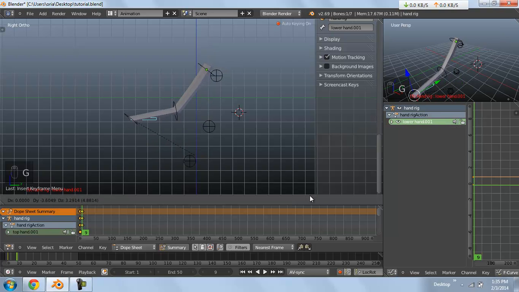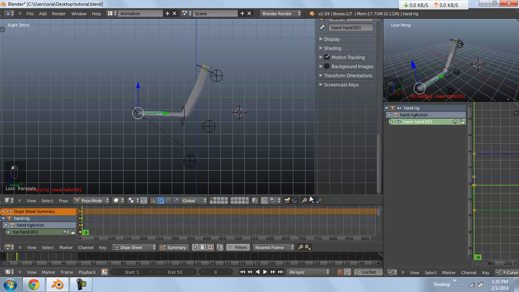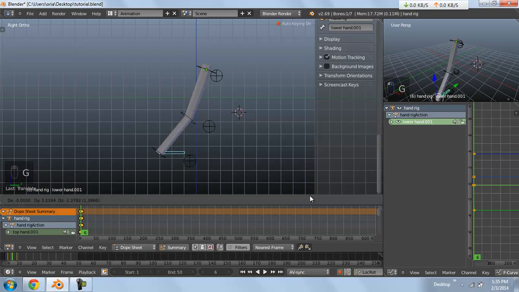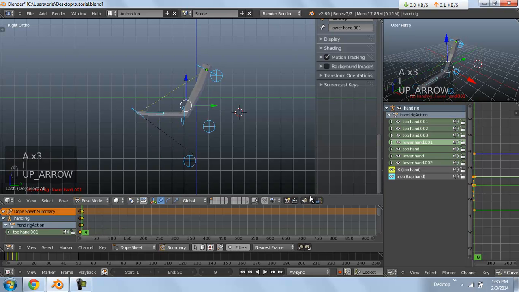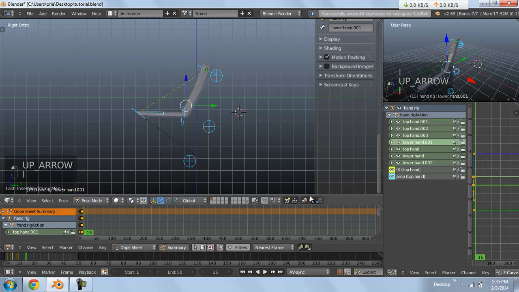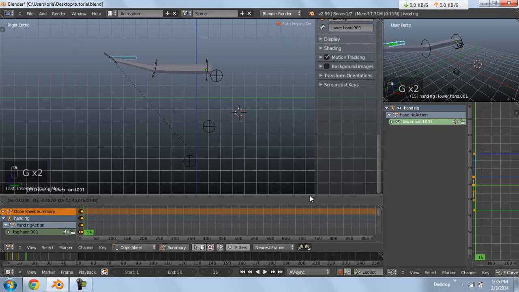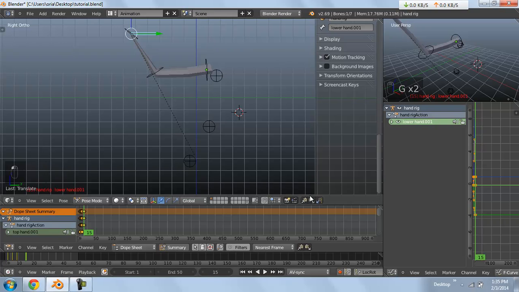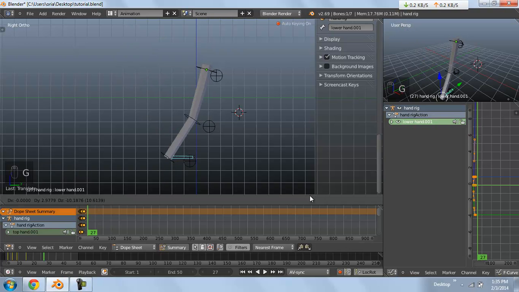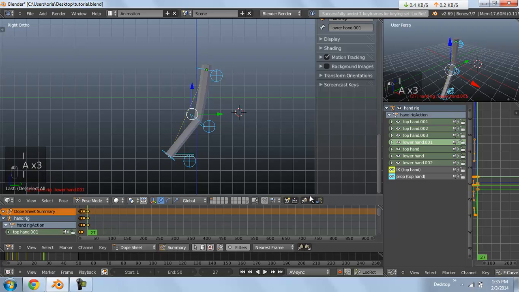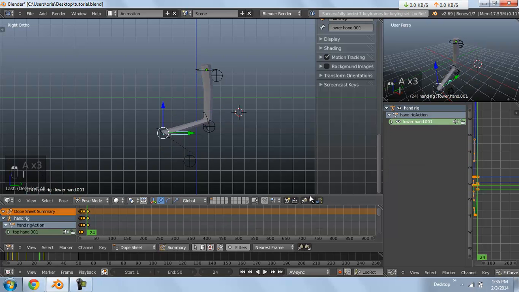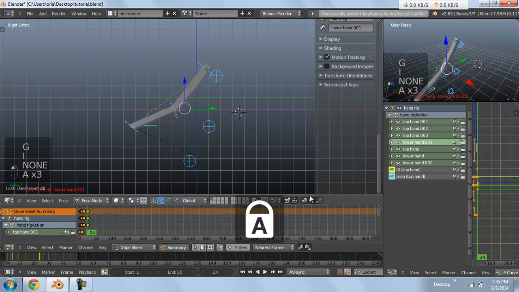We grab this, move it here, set keyframe, and pull it off. Let's say it drops his hand down, select all, keyframes, set.